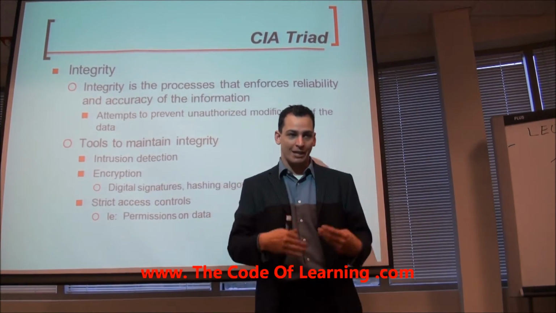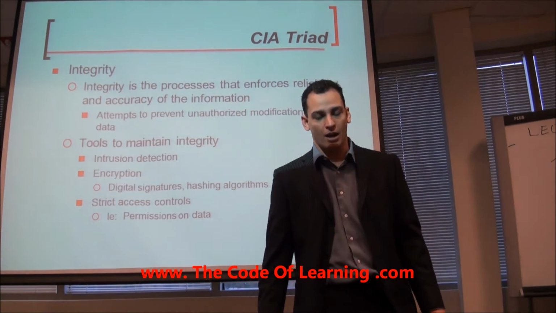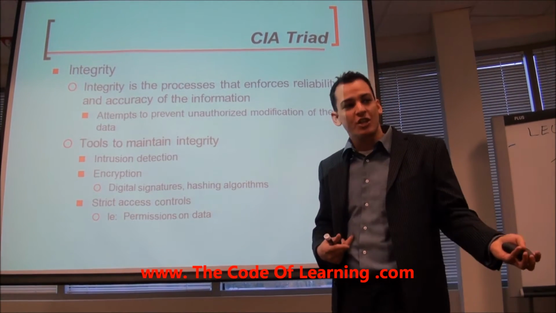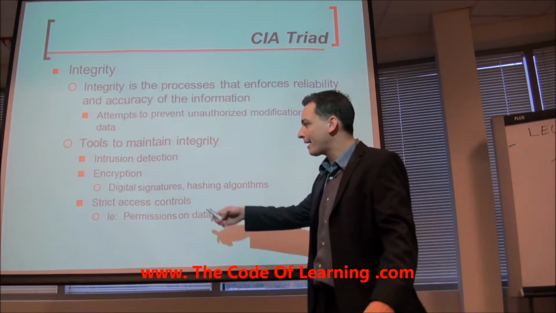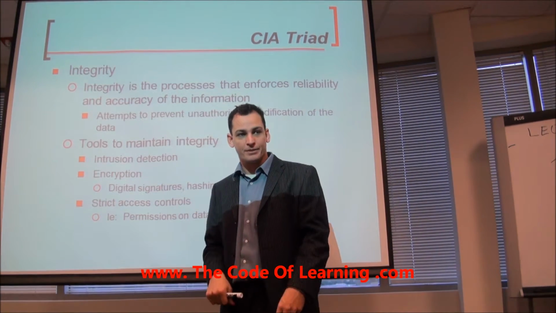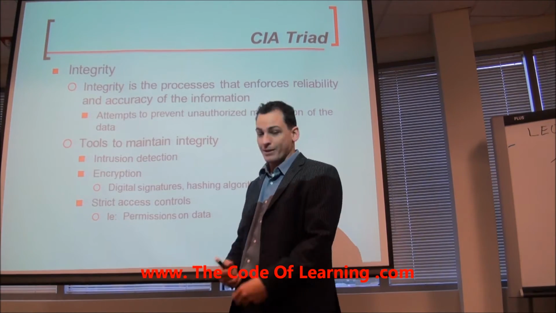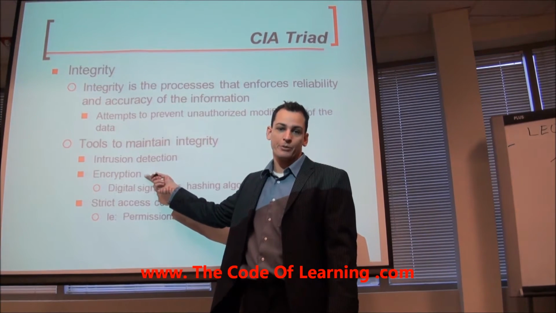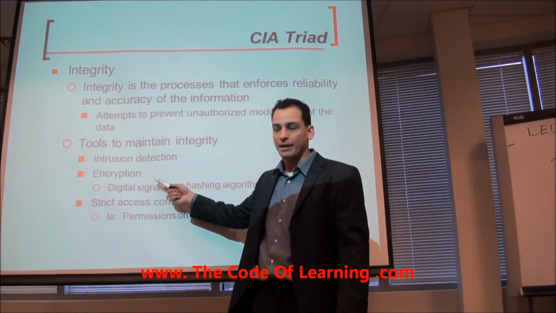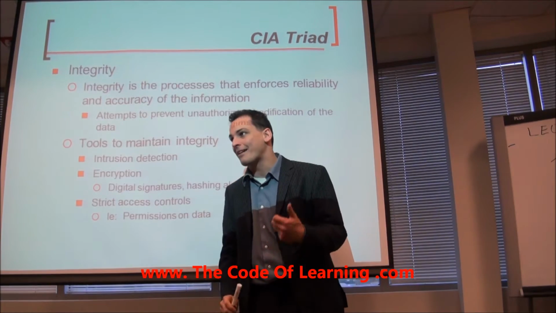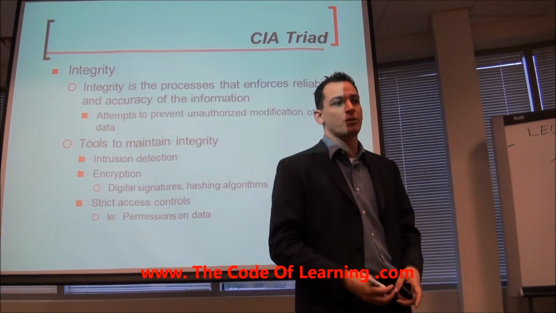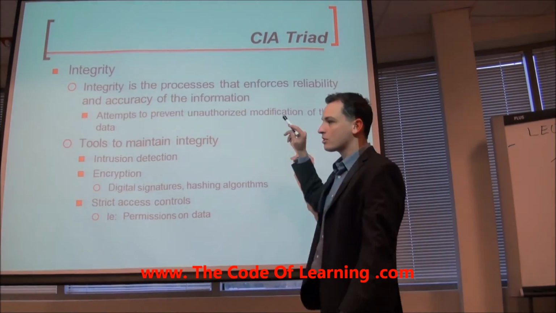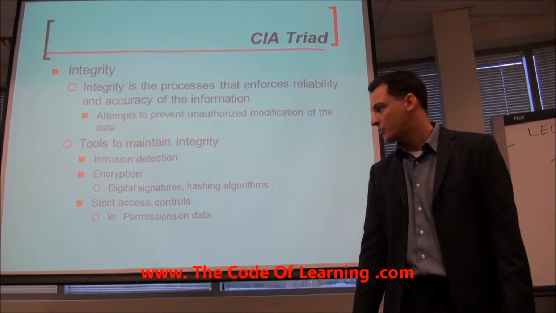If I classify something as top secret and you don't have access to it, I can't disclose it to you because you don't have the clearance, well then you can't change it either. So it's dominated by confidentiality in the traditional encrypted sense, but it also prevents you from making an unauthorized change because you can't get access to it. But more so, there are other elements of encryption that will actually check the integrity. For example, in digital signatures, you have a message digest or an MD5 or SHA hash on a digital signature. And you can use that to guarantee that there are no unauthorized modifications, alterations, deletions, etc.